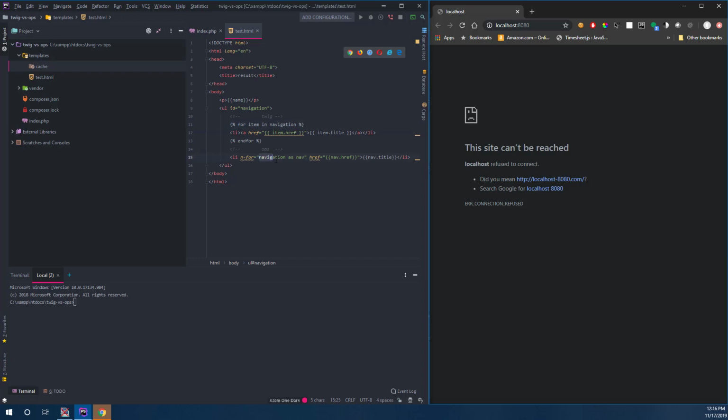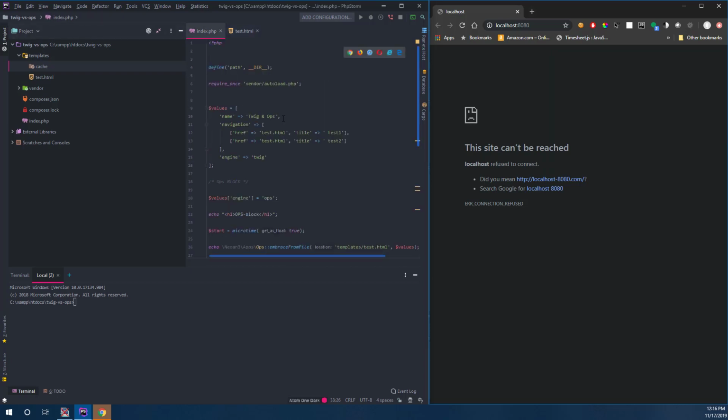So this is basically always exactly how we would write it in PHP, right? So for $navigation as $nav, we just omit the dollar signs. Other than that, it's pretty much PHP, and it also makes it faster. We'll see that in a second. So how does this look?